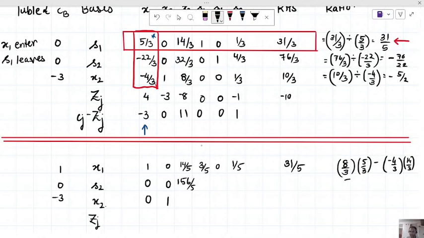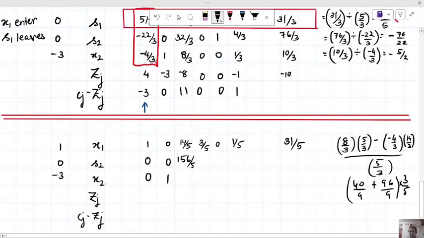So, divide by 5/3. When you do this, 40/9 minus, here it is going to be 96/9. Divide by 3/5, so multiplied by 3/5 basically. So when you do the simplification over here, a minus and minus will make it plus. Yeah, so here when you do the simplification, 96 and all those things go by 3, so this is going to be 136/9 into 3/5.